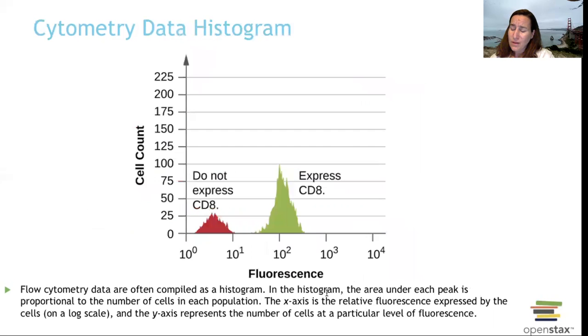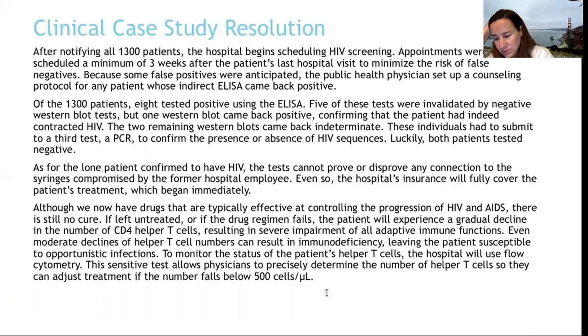Another super cool thing is when we detect that we have a fluorescent cell in this situation, we can count it, which I think is super cool. If you have a fluorescent cell, it fluoresces at that time, then it can put a charge into the water, the serum surrounding that cell, and then it will shunt that in a different direction, and the other cells will go in this direction, so we can count how many are fluorescent. In this case, here's our cell count. These are the fluorescent ones that express the CD8, and these are the ones that did not express CD8. You can count them and separate them. Super cool.